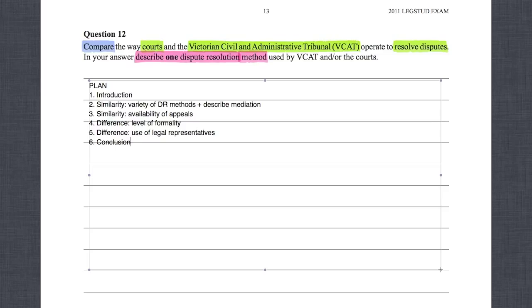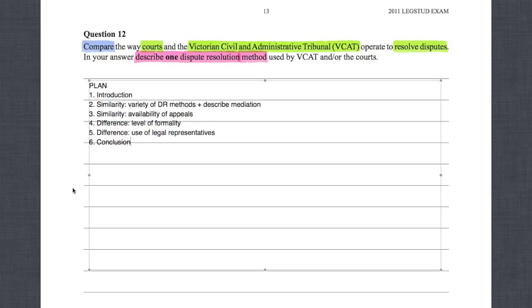That's important to make sure that you're able to get the full amount of marks. That's the plan we're going to go with, and that's the plan I've used to write up my answer. Planning is really important for these long questions to make sure you're not forgetting things and make sure you're keeping a good structure. Otherwise, it's going to be hard for you to follow, hard for the examiner to follow, and hard for the examiner to give you marks.